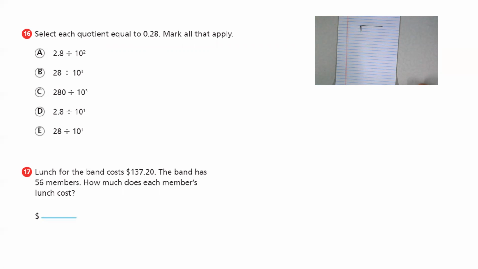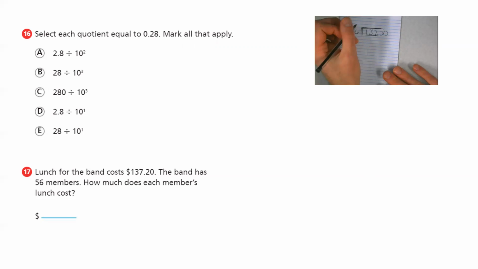All right, the thing that we are splitting is the $137.20. How many people are splitting it? 56 people are splitting it. The first number that they're going to be able to split is the dollars. How many dollars is it going to cost them? Well, 50, 100, 150. Less than $3 for this wonderful meal? How great is that? $2.